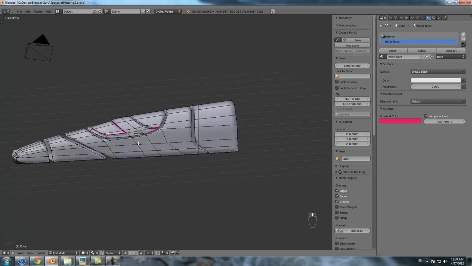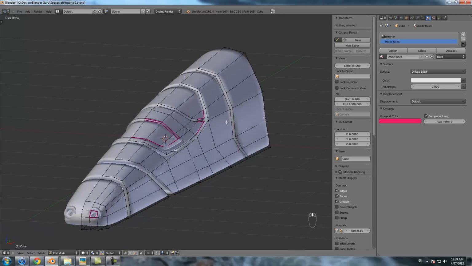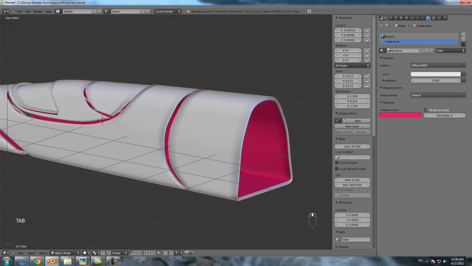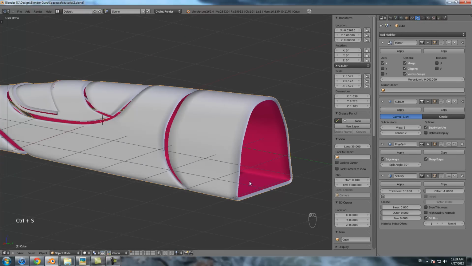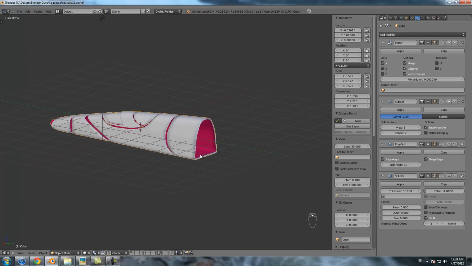So I found that this way works quite nicely, and you get some sort of more even looking results. So anyway, we've got that in place now. Let's go back to the modifier stack here. You might want to, by the way, as a precaution, duplicate the mesh and then move that duplicate to a separate layer like that, and that can just help you if you have to backpedal or whatever.